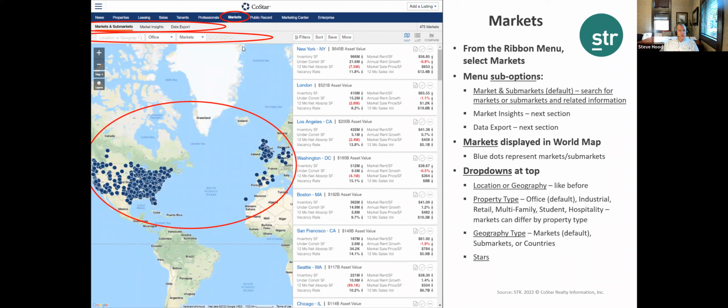So you're looking at markets, and notice the placards here are not pictures of the market, but little bits of summary information about each of these markets. I think they're sorted by asset value to start with, and you can pick a different sort if you want to, and you're looking at these as you go through.